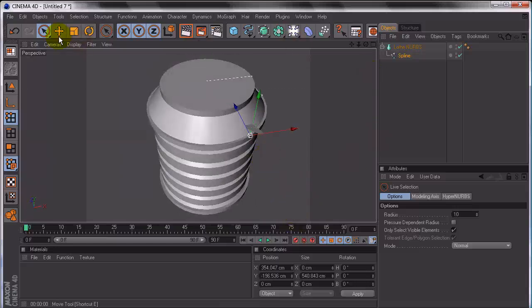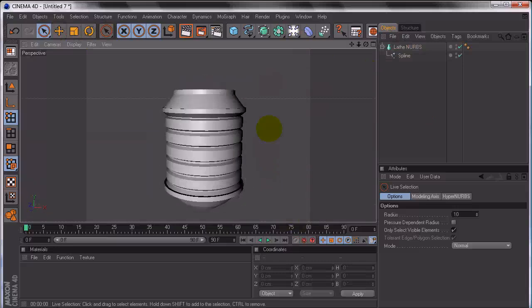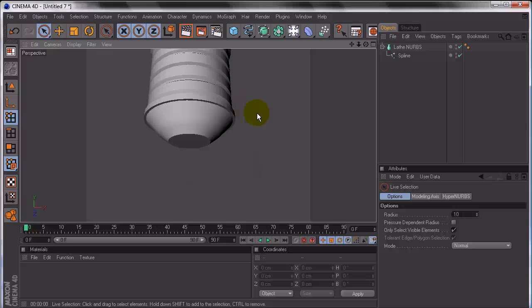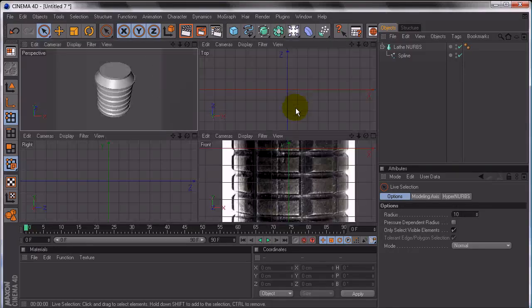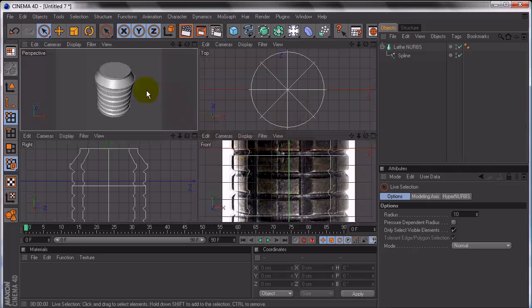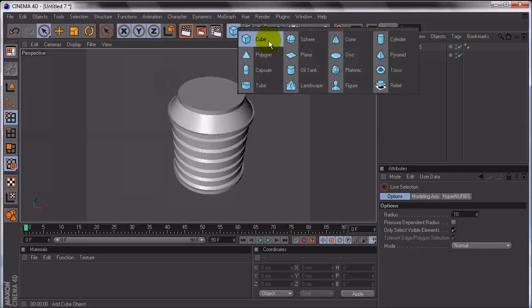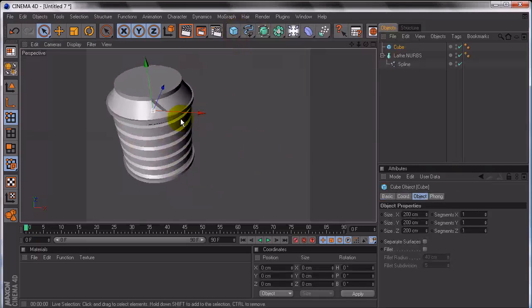At this point, the basic grenade body is done, and now we're going to switch to the bool modeling. So to add the horizontal ridges, what we're going to do is create a cube, and we're going to position it so that it slices into the object, and when we add it into the bool object, it'll subtract the cube from the actual basic grenade body.